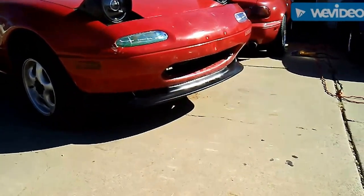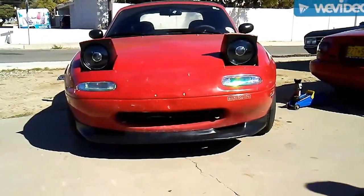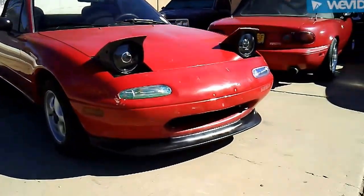All right, this is it. Check it out, different angle. Dropped after we took the jack stand out. Coilovers next, my brother says.